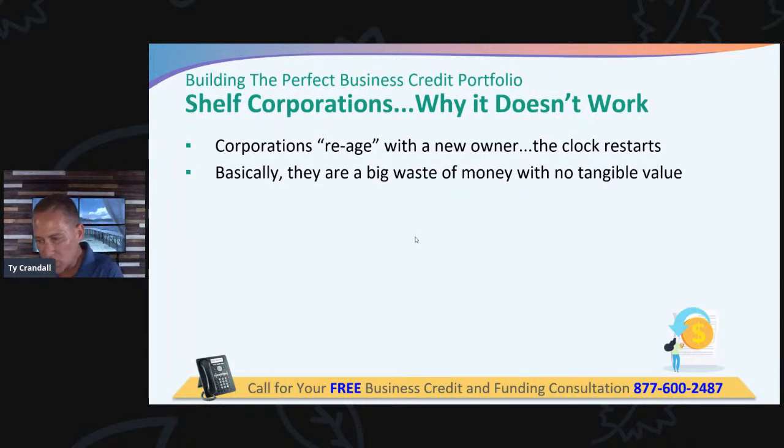First of all, shelf corporations used to have a pretty good purpose. It used to be, before we could actually set up entities online, that you had to go through a process. It could take you months to set up a new entity. And so if I'm a business and I want to bid on a government contract, then I don't want to wait months to do so. I want to take action right now. And the only way you could do that was to get a corporation that was already set up. So it used to have a very valid purpose.